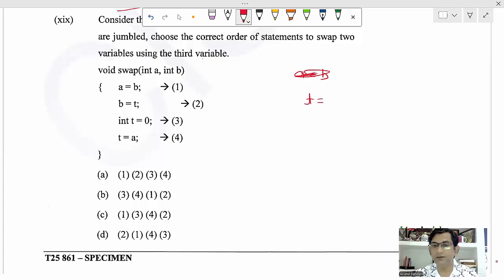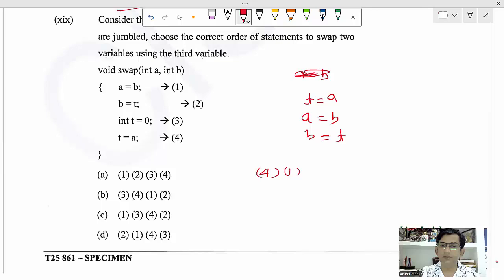We write T equal to A, we take a third variable, then A equal to B, and then B equal to T. This is the method to swap the value of two variables using third variable. So here T equal to A, which statement is it? T equal to A, this is 4. So 4, then A equal to B, which statement? 1. Then B equal to T, which statement?